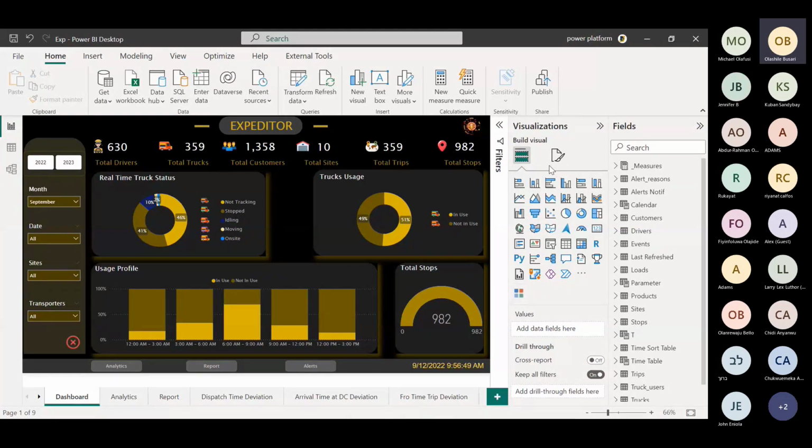Well, in every sense, Power BI and Tableau are more or less the same. It's just that people choose differently. Everything Power BI does, Tableau does, and everything Tableau does, Power BI does. It's the same thing from different companies. Power BI is owned by Microsoft. Tableau, I think, is owned by a company, but I'm not sure about the name. So it's just different companies, same products. They're both business analytic tools.